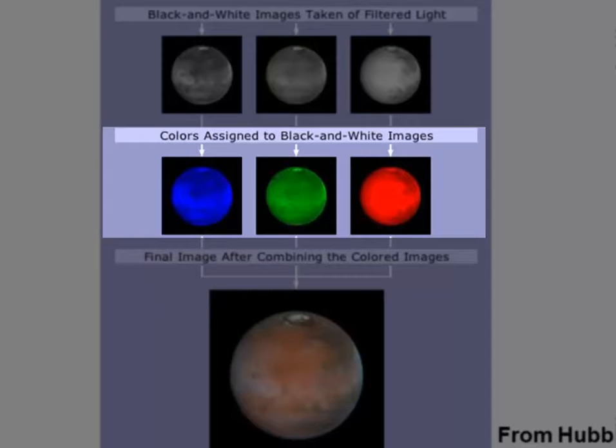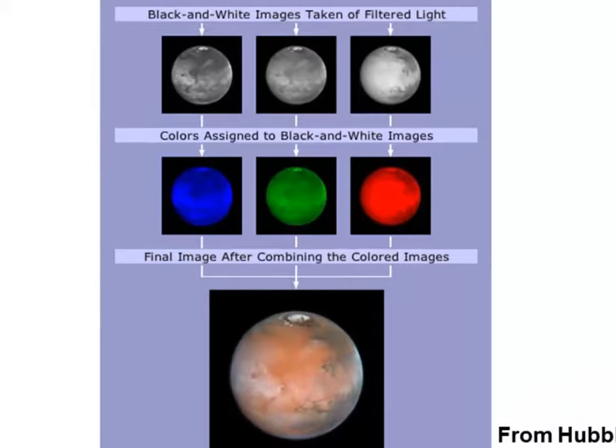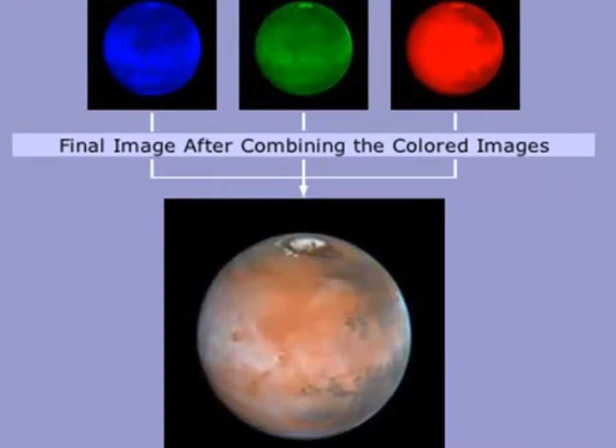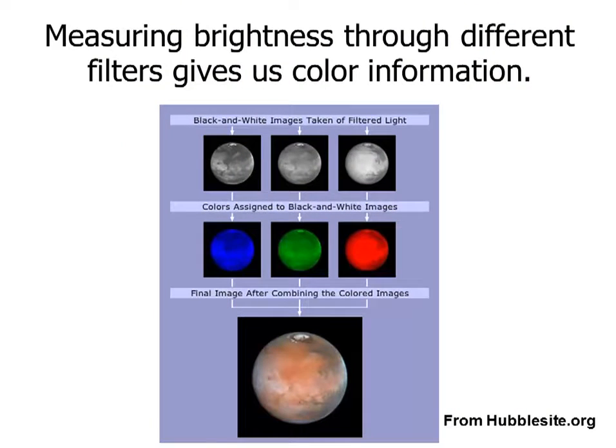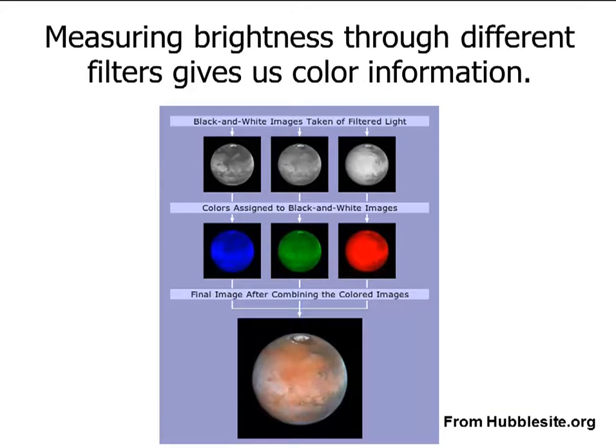And we can then assign the colors to each of the filters, and if we want a color image for like a press release, we can get graphic artists to combine them together and make a true color image down at the bottom. So some people think this is cheating, that this isn't a real way of getting colors, but in fact this is the way that every digital camera takes a color picture. Inside your camera there are little colored filters in front of every single individual pixel, and then the camera software combines the individual color pixels together to make an overall color picture.